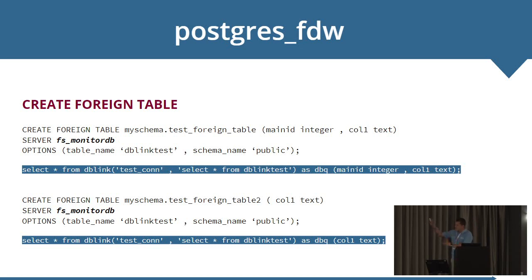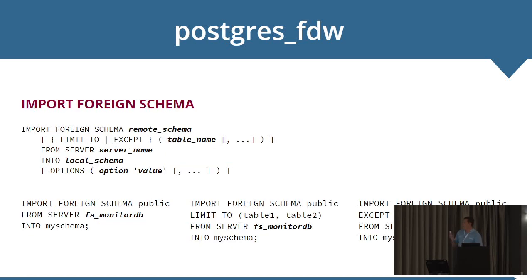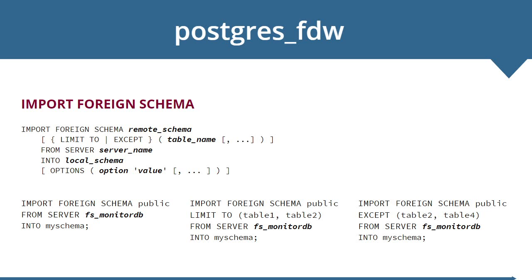So now you have like 600 or whatever, 1,000 tables that you need to import onto your source database. Now the Postgres FDW actually gives you an option that says you can import a foreign schema. So not just one table or one column, you can actually import the whole public schema from all of your databases into one current database. There's a list of examples where the first one is you would say import foreign schema. I want to import the public schema from your server into a schema that exists on your DB. The second example is you can import a foreign schema, but limited to table 1, table 2, table 3, and you would just pass through a CSV of table names. Or you can say import everything except table 2 and table 4.